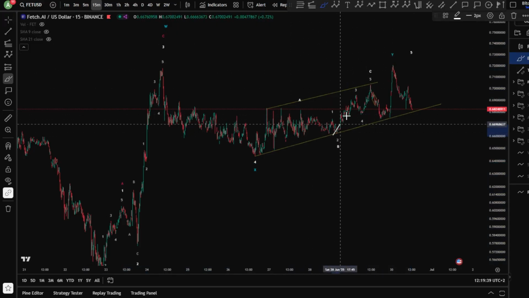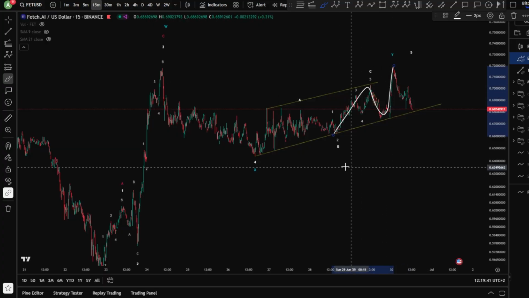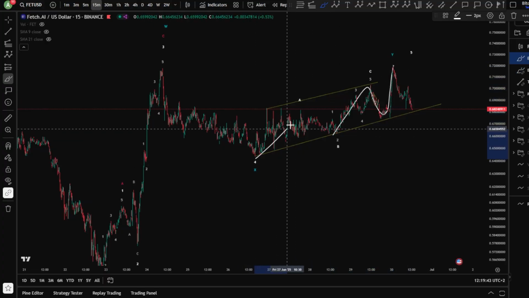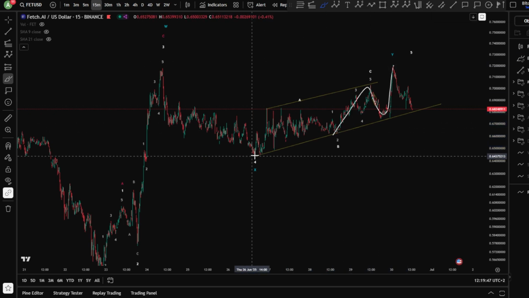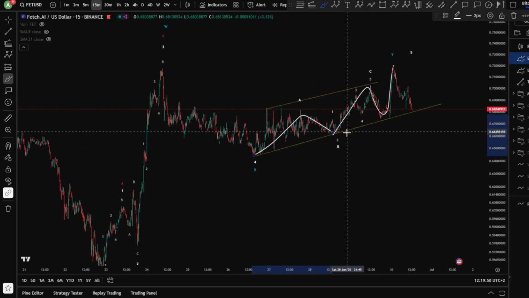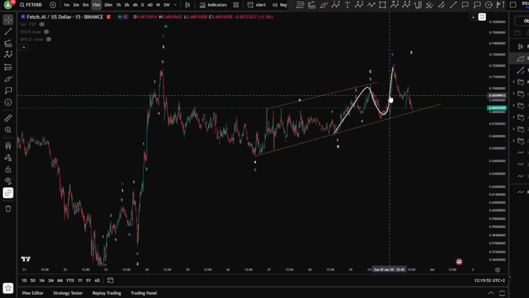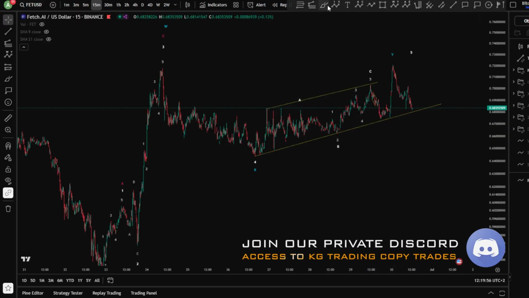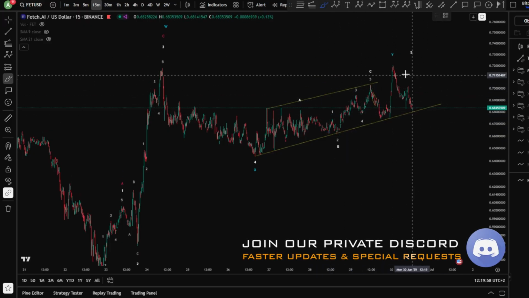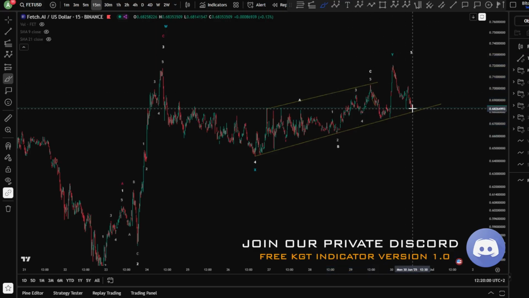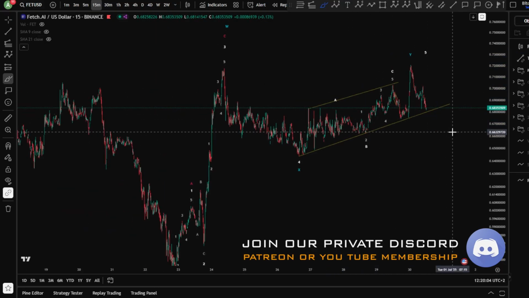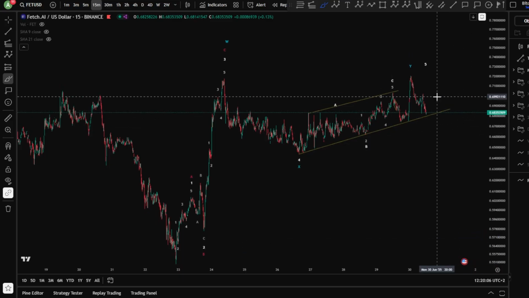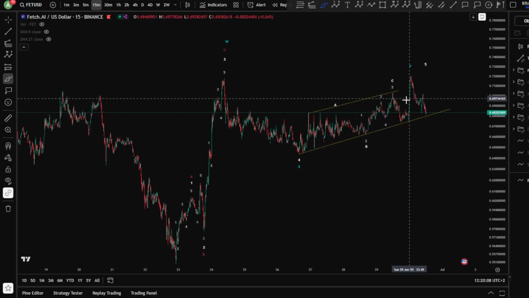It can be that this is a finished wave Y. You have a wave W, X, and a Y, or somehow an ABC here, but I see that this structure is still unfinished. Honestly, I still see it unfinished. Something wrong going on here. It's not very bullish and not very bearish yet, and it's still very confusing for this market.